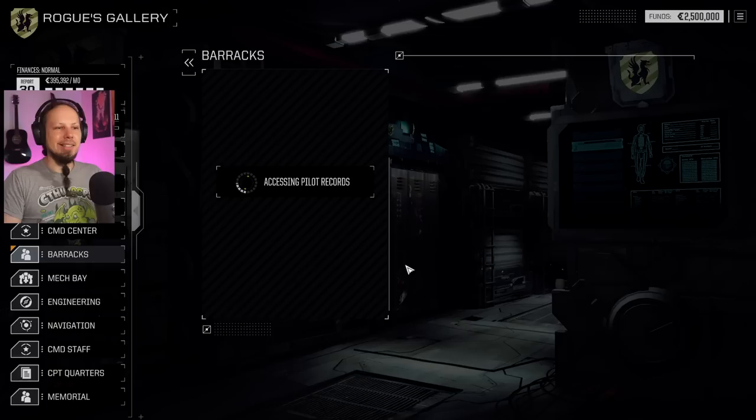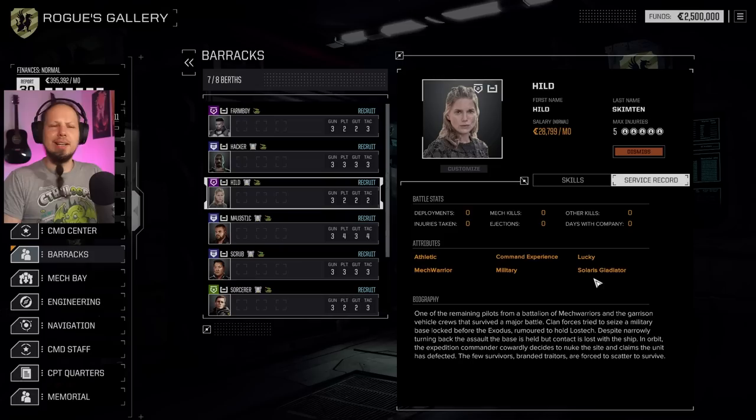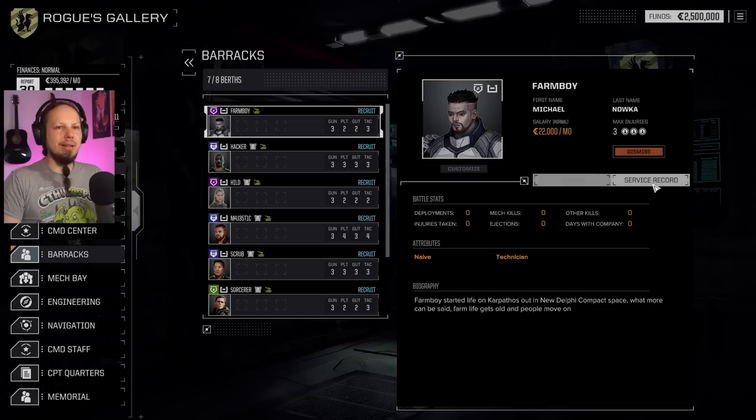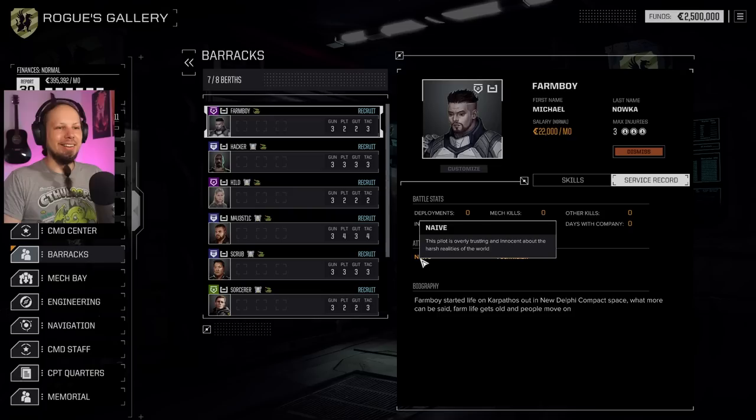So that's Majestic. There's Hild! Oh, I love that character in what's it called? Last Kingdom? Also, Solaris Gladiator, Command Experience. Of course she would have that. And Lucky. Yes, perfect. Hacker? Bookish, MechWarrior, Technician, Military. I need somebody who's shooting. Naive. And Technician. Alright. So, that is what you got, buddy.